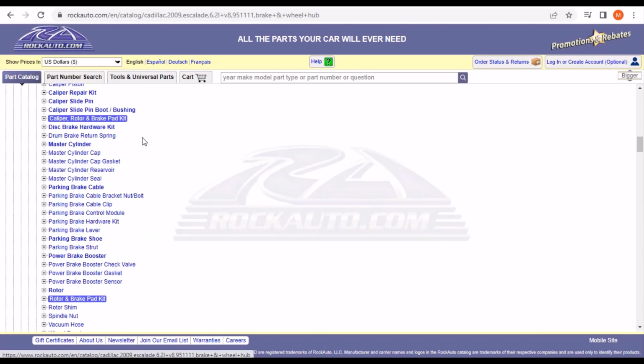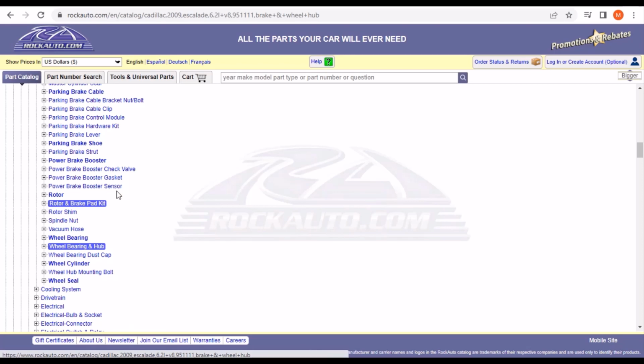If you're not, a lot of times they'll have the common ordered things kind of grouped together. So like this right here where it's like a darker color, same thing with like the master cylinder where that's also kind of a bold. So these are more commonly clicked on. Same thing with the bold ones. Meanwhile, the normal kind of font ones and stuff, those are less clicked on, less used.